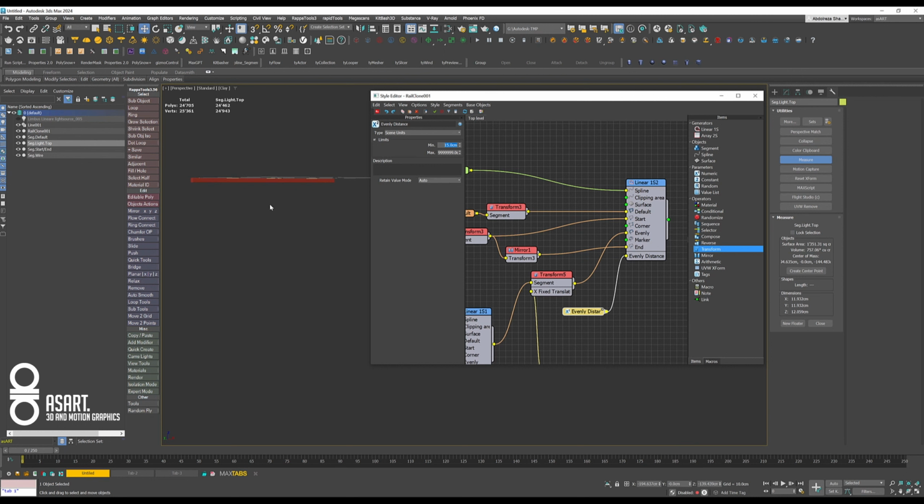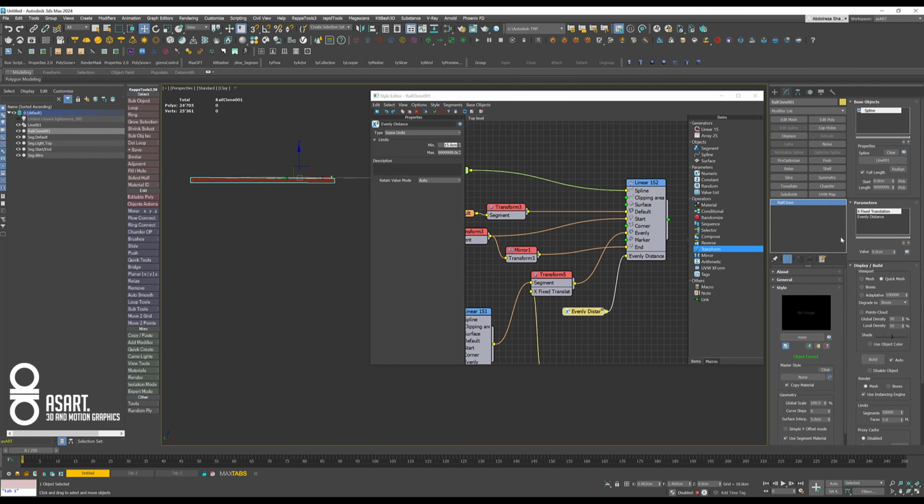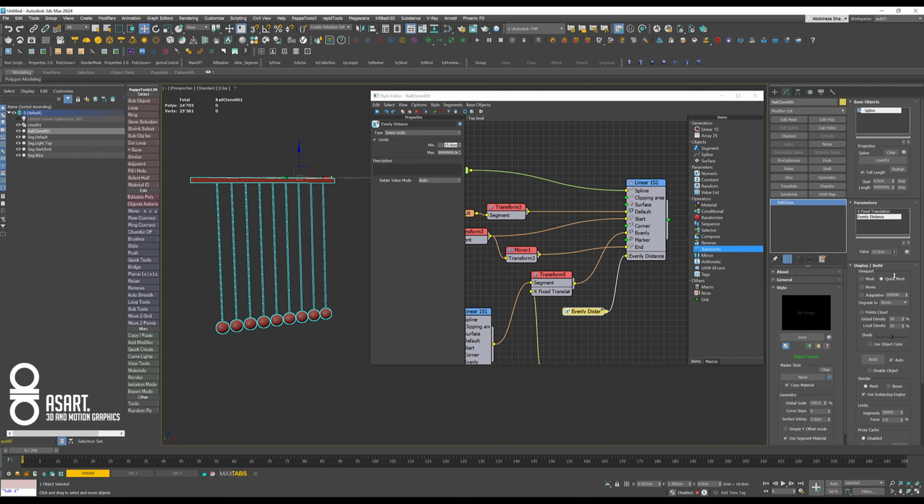So now we can't see it unless we go and select it, select the evenly distance here in the list and change the value real quick so it updates your RailClone setup. And now you can see we can't go any lower than 15. So 15 is the lowest value, and this is because we just limited that here in our evenly distance control.